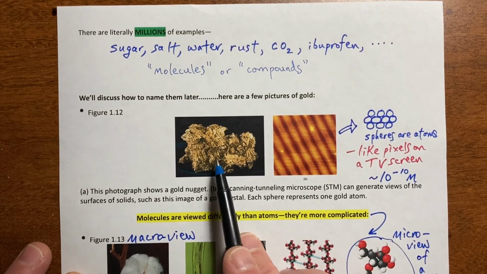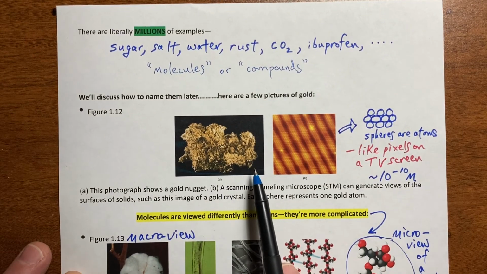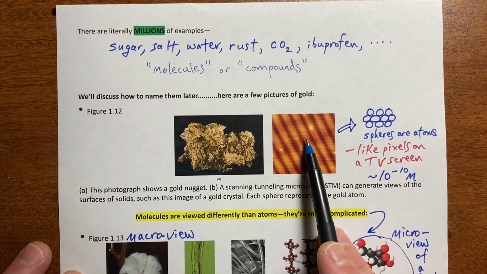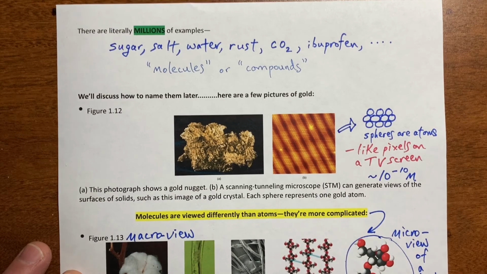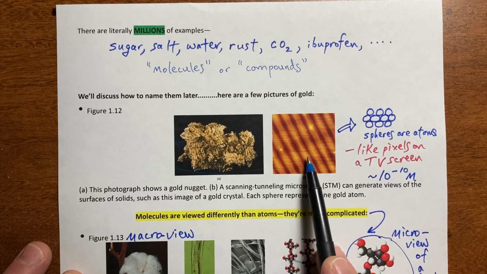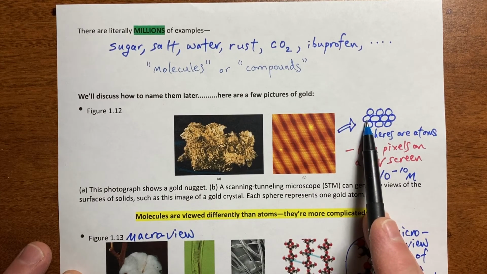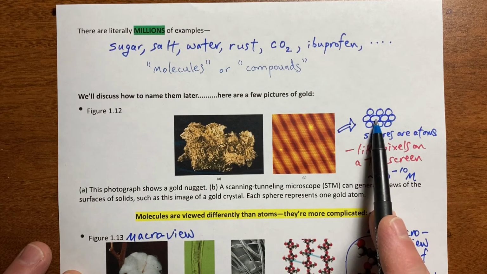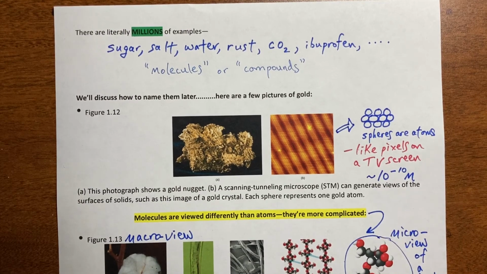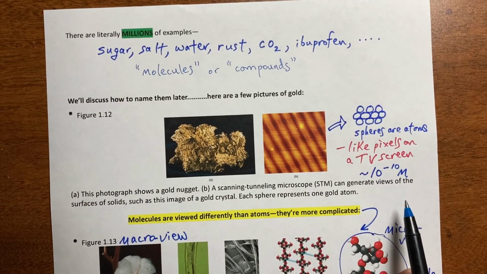Here, if you look at an element like gold, for instance, under an electron microscope, this is figure 1.12 from your book, you actually do see, I don't know if you can tell in the video, but look in the online textbook, you'll see actually tiny little spheres. So this is visual proof that atoms actually do exist. They're like pixels on a TV screen. The scale that you're looking at here, when you look at the distance between the center of an atom to another atom, is about 10 to the negative 10th meters. Incredibly small. 10 to the negative 10th meters is what's called an angstrom. It's, I guess, a tenth of a billionth of a meter, tenth of a nanometer.